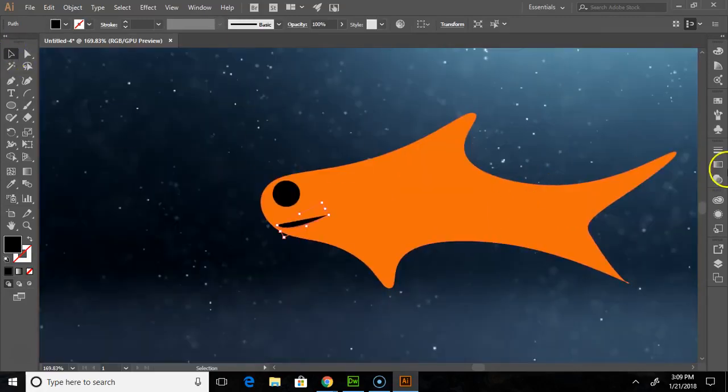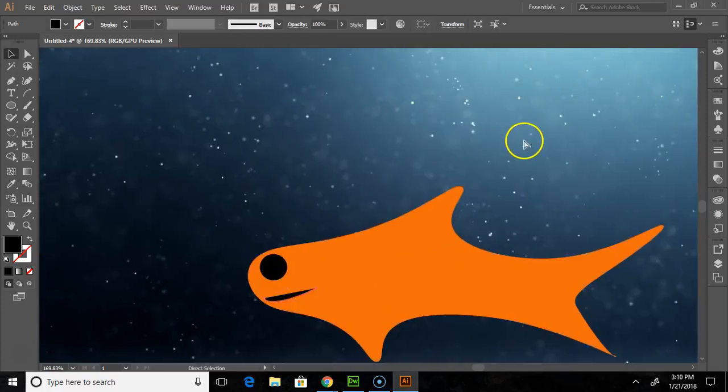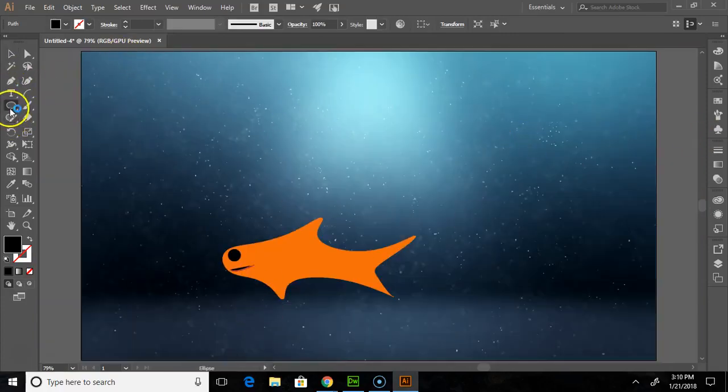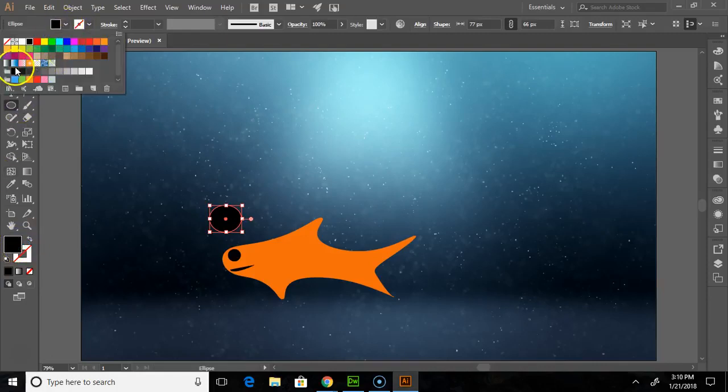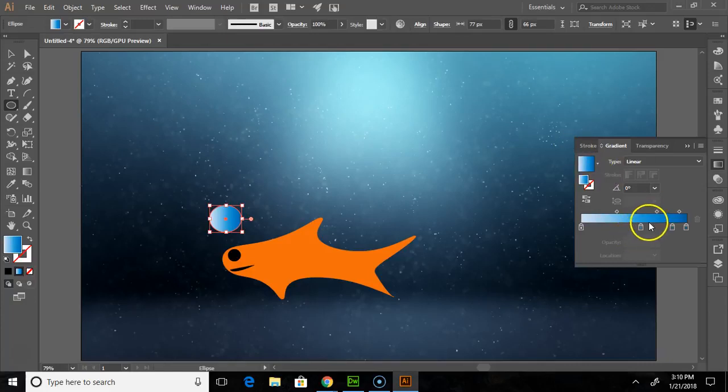And let's go ahead next and get ready to very quickly draw some bubbles for him. So bubbles obviously are going to be using the ellipse tool, and we can just go ahead and draw those bubbles as is. And what I'm going to actually do here is use a kind of a gradient effect upon them. I want to edit that gradient, and we're just going to go over that again using the gradient tool, of how I want those bubbles to appear. Now I want them to actually be not left to right like this. I maybe want them to be more of this kind of sphere effect, so the inside is light and the outsides are more dark. So I'm fine with it being kind of this white in the middle, but I really kind of want that to be more of a blue.